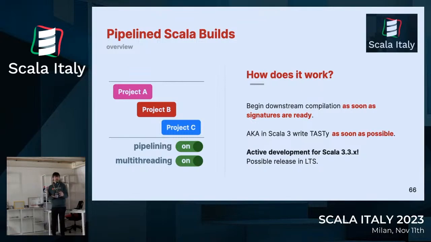So you saw that previously it was going like util, then core, then cleaning, then app, but then it's basically doing the downstream one as soon as possible, as soon as it possibly can. And when is that as soon as it possibly can? It's basically as soon as we've done the type checking and as soon as we've done the dependency checking, then we have all we need to send to Zinc to compile the next module.